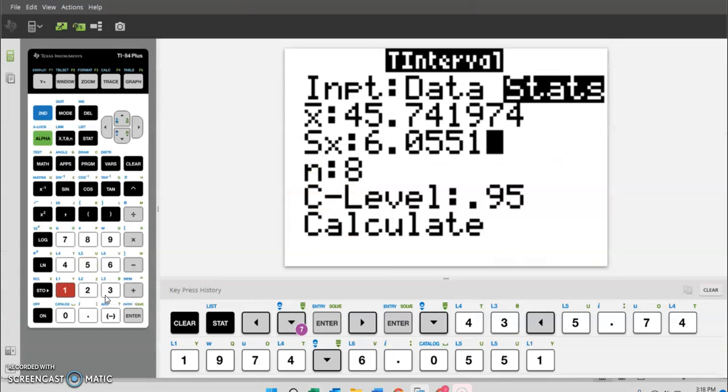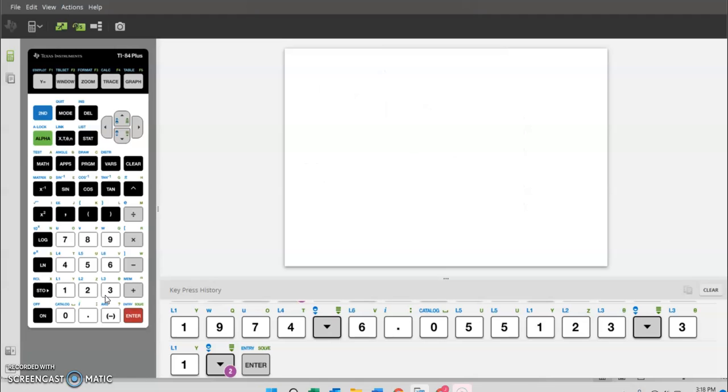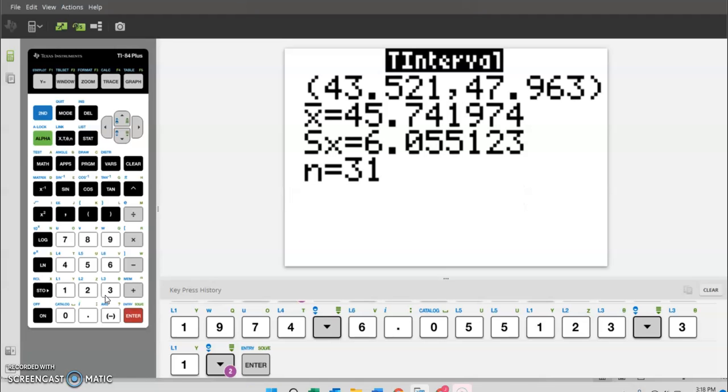And again, do you need this many? No, probably not. Pick how many you want. Then N, in this case, I have N equals 31. I want a 95% confidence interval. There's my confidence interval, 43.5 to 47.96. And again, depending on what the requirements are.